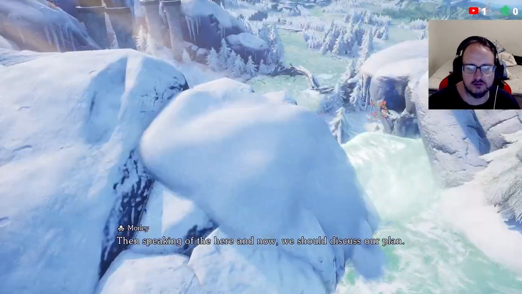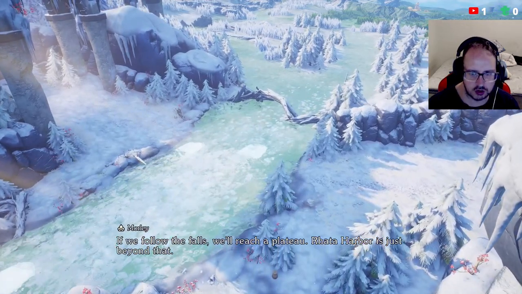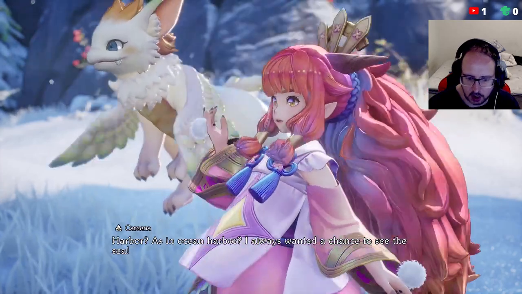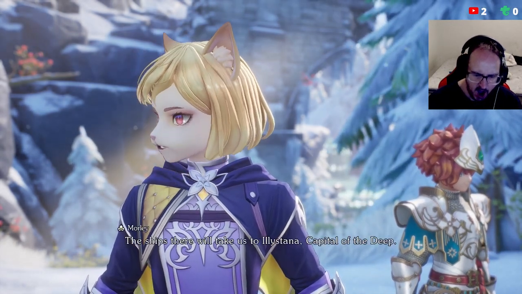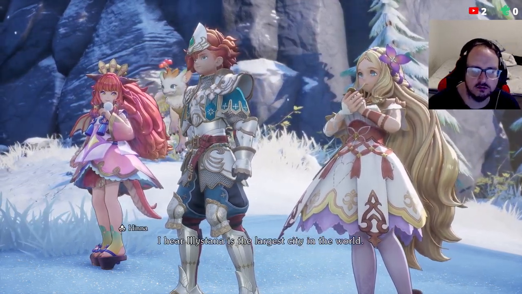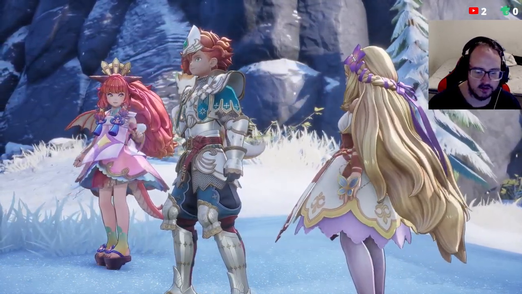And speaking of the here and now, we should discuss our plan. If we follow the falls, we'll reach a plateau. Good. The harbor is just beyond that. Harbor? As in Ocean Harbor? I always wanted a chance to see the sea. The ships there will take us to Illistana, capital of the deep. I hear Illistana is the largest city in the world. That's where we'll meet up with the Alm of Water. Whoever they are, I hope they're ready for us.